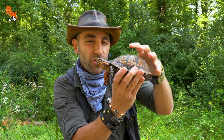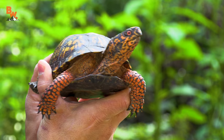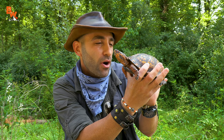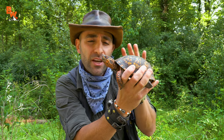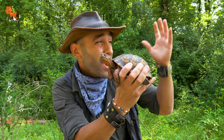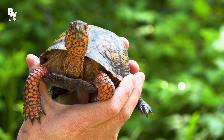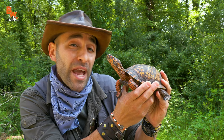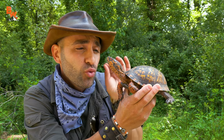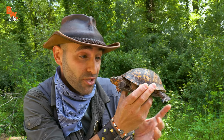The spinal column is actually fused inside the back of the carapace, and all of the bone structure is encased within that protective armor. This is a very old turtle — a grandfather of the forest — and they can live close to 100 years in age, especially in captivity. As long as this turtle can avoid predators and roadways, it has the chance to live to nearly a century. But a man-made structure like a road is the true danger it faces. So the next time you cross a road, either do it quickly or try to find an area where you don't have to cross at all.